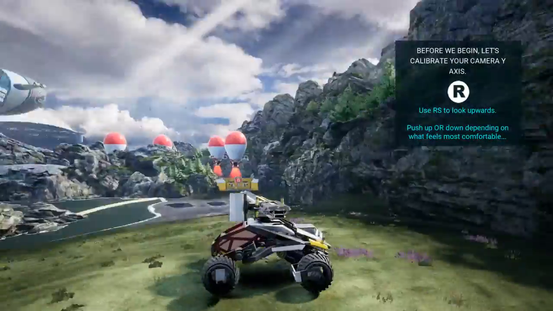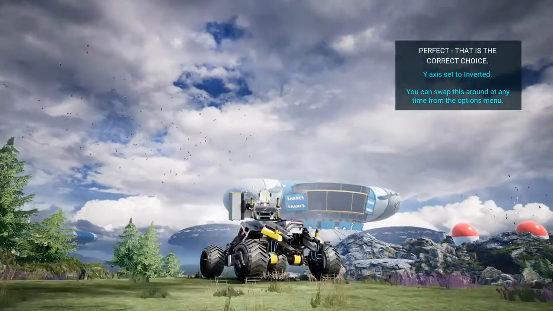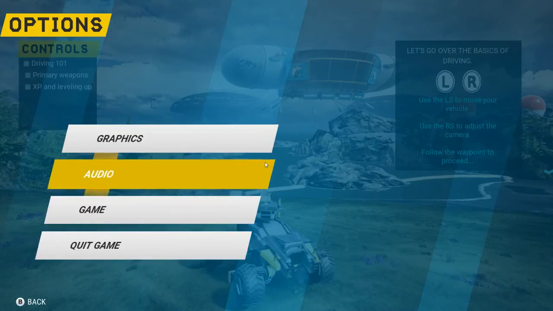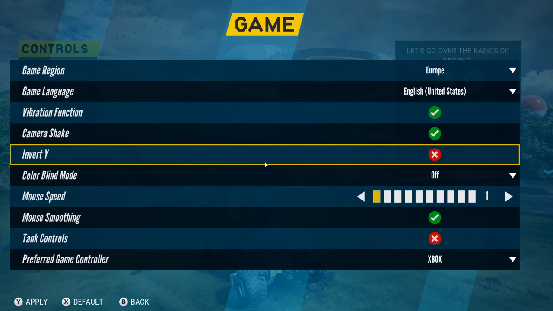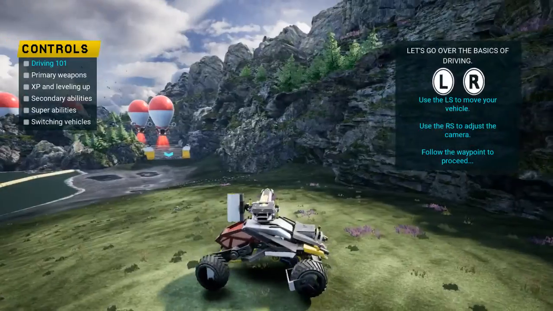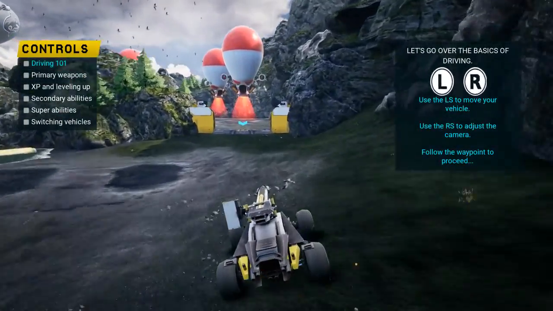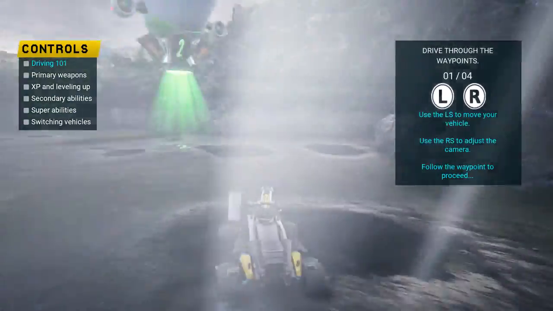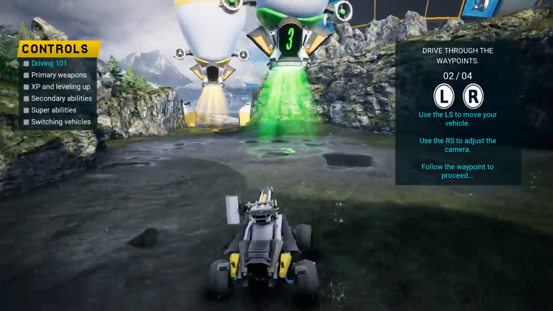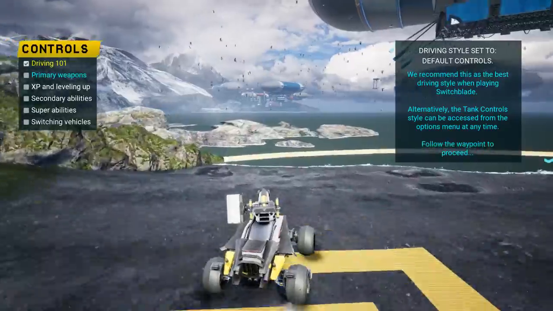Let's calibrate your camera Y axis. Oh. Okay. I thought I had invert Y on. Game, invert Y. Okay, that's driving 101. That sounds really amazing. Actually, I think I'd like to take a driving 101 test. Ooh, this is cool. I like it.